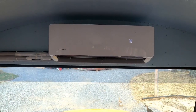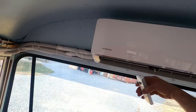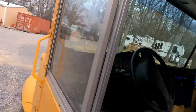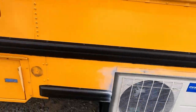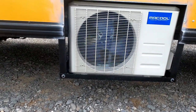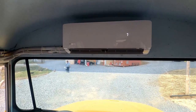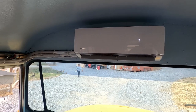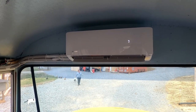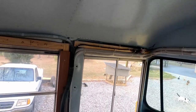All right, well, indoor unit's going. Probably take a minute for it to start to cool down. And then got the outdoor unit. Well, success. We tested out the heat and the air on it, and it's cooling down. So I think that we're gonna say that this one is another thing to knock off the checklist.